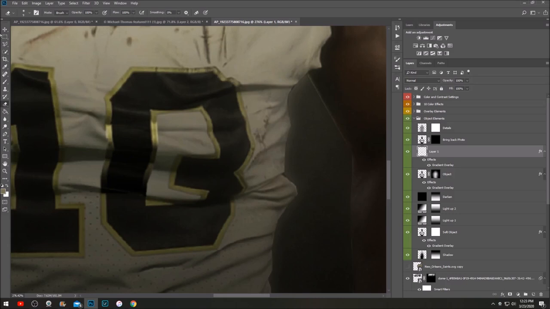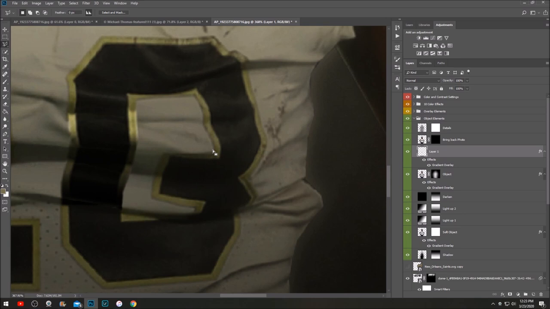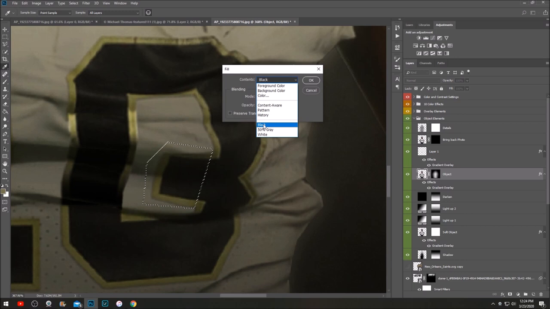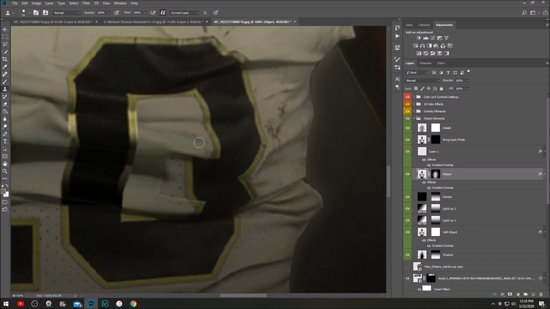By the way, I remember doing this number thing, and it was the hardest thing in my life. Nothing was going my way with this. Look what happens right here. Bro, I didn't even get rid of anything. I was so mad. And then I had to do the clone stamp again. Clone stamp can actually help you guys a lot.